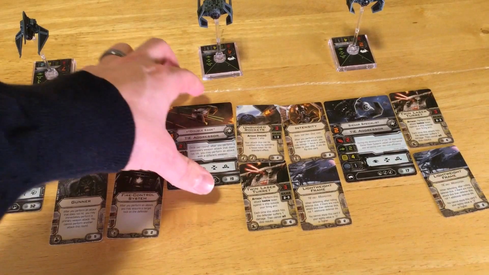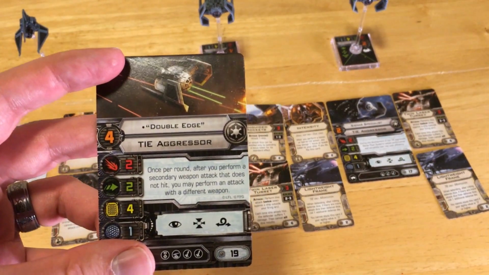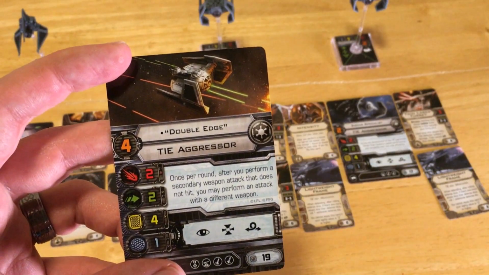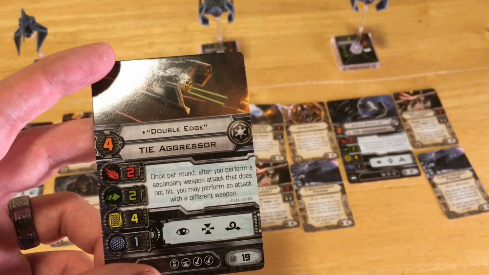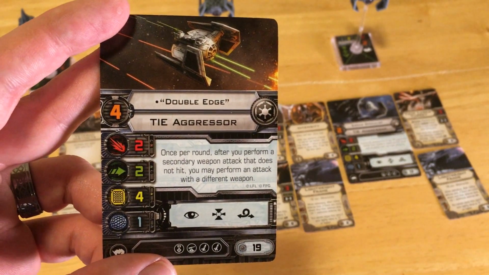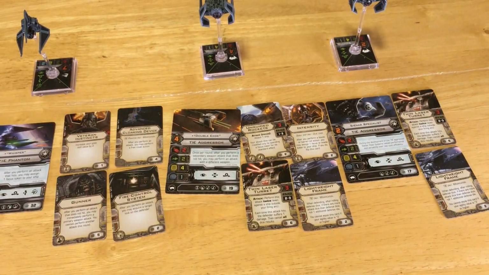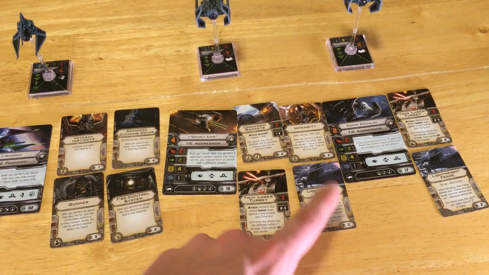So the next pilot I include is Double Edge, and once per round after he performs an attack, if it misses with a secondary weapon, such as rockets or a turret attack, he can attack again with a different weapon. And he has 19 points base. He has 2 attack, 2 agility, and 4 hull and 1 shield, so total of 5 health. And I usually load him out with just unguided rockets, a twin laser turret, and lightweight frame.